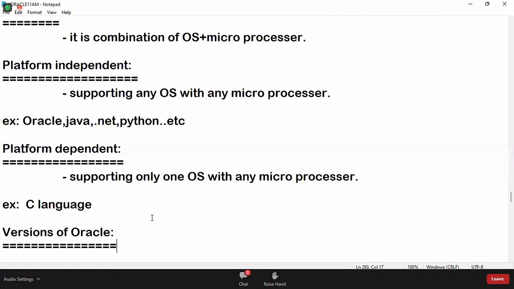But guys, when you are working in real-time companies, many companies are not using 19C. Believe it or not, in my company we are still using 12C only. And that was also just one year back, we switched to 12C. Previously we were working on 11G. So why, sir? When the latest version is 19C and 21C is there, why do people still use old versions, especially in the database sector?